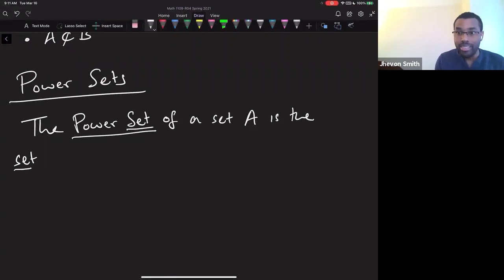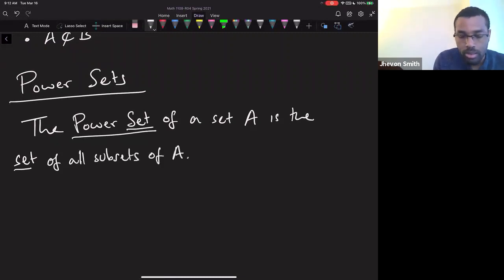I want to emphasize that it is itself a set. It's a set of all subsets of A. Every possible subset of A, if you take all of those and put those into a collection, you get what's called a power set. It is denoted by a very fancy P.